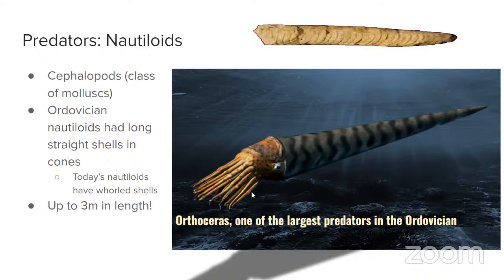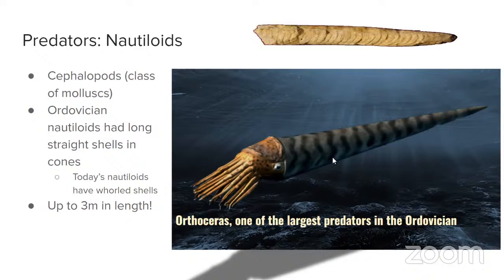So their shape is kind of like a squid. So they are a cephalopod. So they're a class of mollusks. So mollusks, we're thinking snails, we're thinking clams, but we're also thinking things like octopi. Right, so you can see this kind of octopus-like, squid-like structure of the fleshy part of the organism up front. It's basically like kind of combing the sand and the sediment in the ocean, finding other invertebrates to eat and predate upon.